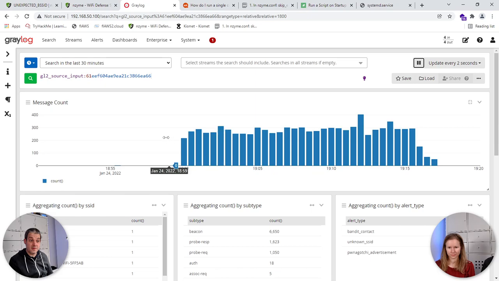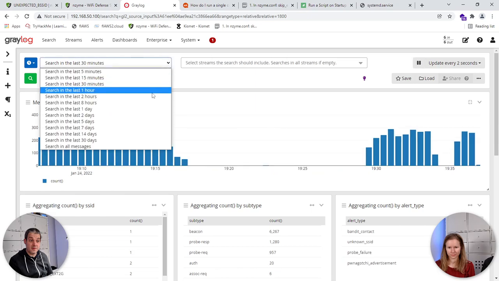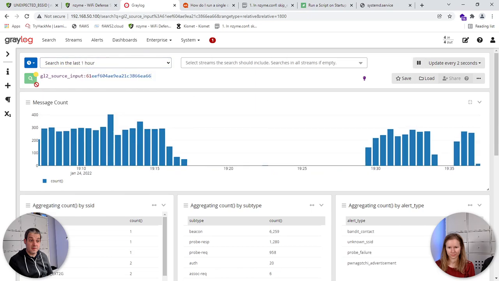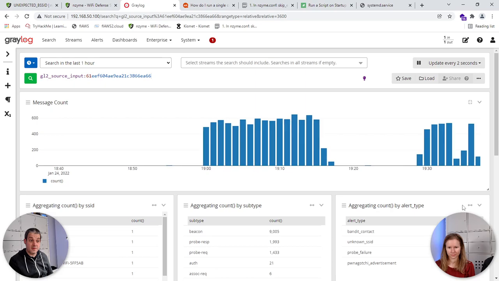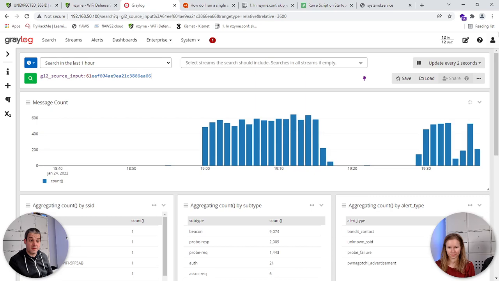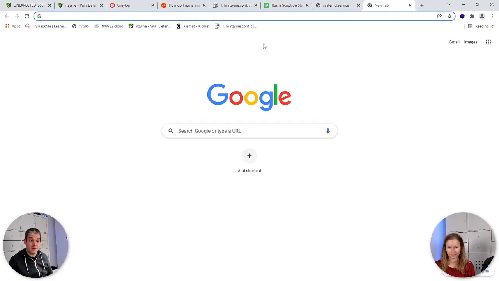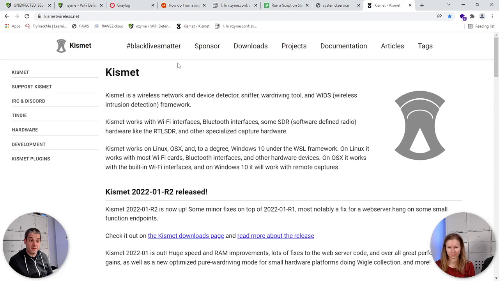Do an update here. Probably the last 30 minutes is now out of the time frame. So this was when we messed around. And then, okay, so it starts up automatically. Does the detection. I'm super happy. Okay, we still have 23 minutes-ish. So I say let's try to install also Kismet, and configure it potentially to the other interface.